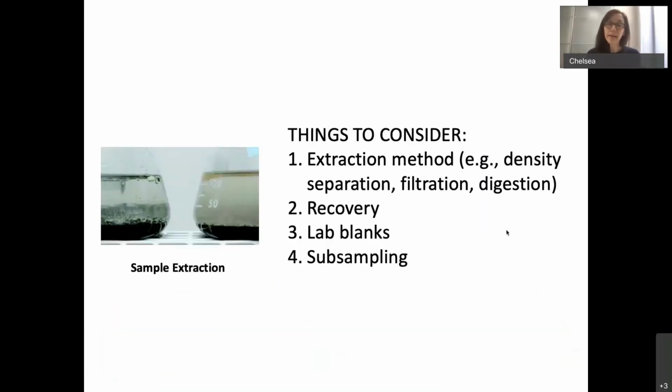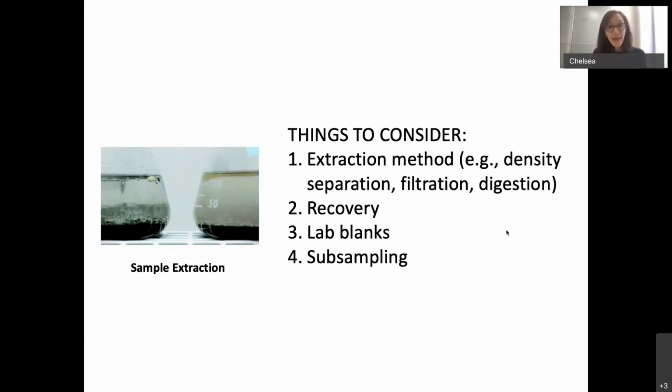Okay, now let's think about things to consider when it comes to sample extraction. Of course, the first thing is going to be the extraction method, which is going to vary by the matrix that you're sampling in. That may tell you whether you do a density separation, some sort of simple filtration, maybe for clean drinking water, or whether it's digestion of biota, fish tissue, or even a really dirty Manta sample with a peroxide oxidation method. No matter whatever method we use, the most important things we should think about are recovery and precision. How well are we recovering the particles we aim to recover in our sample?